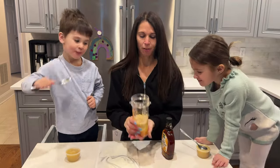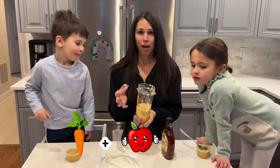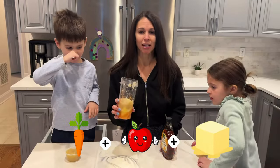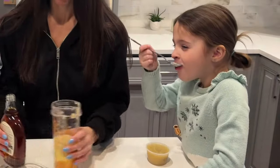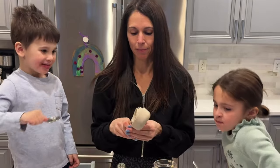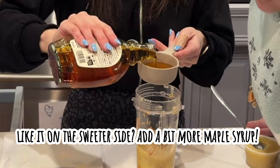So in here so far, 3/4 of a cup of carrots, one 4-ounce little snack pack of applesauce, butter, 5 tablespoons. I did a plant-based butter. You can do a regular butter. And then we're going to do, what am I gonna increase the quantities on here? We're gonna do half a cup of maple syrup.